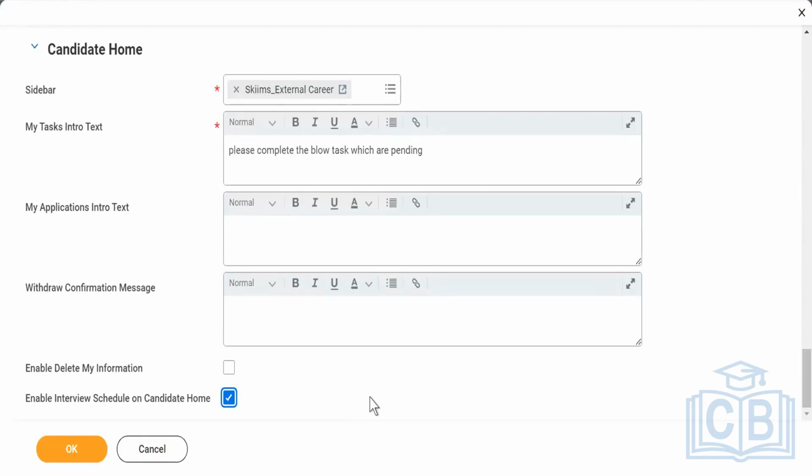Suppose he needs a schedule for 8 o'clock or 10 o'clock, he cannot do that. That is the reason I'm telling. If it is excluded, then some interview notifications will pop up. This is what this feature does.